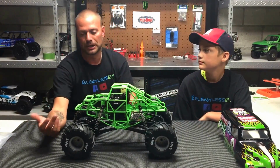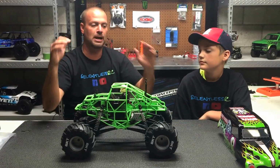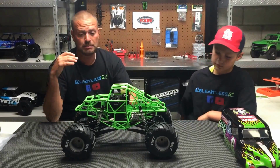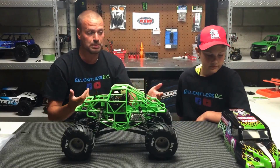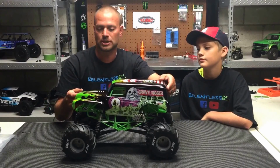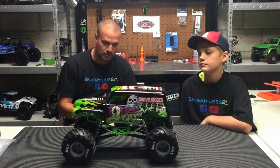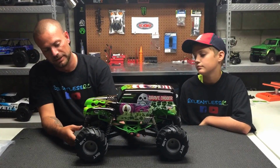So this isn't just a rebranding. This isn't Axial taking a Yeti or a Wraith and putting a monster truck body on it and trying to resell it. I mean, they literally went through and redesigned an entirely new truck, really just to appeal to the monster truck fans. And I'm assuming over time you're going to see a bunch of different bodies and a bunch of different styles of this truck coming out, because this thing should take off. It really is just incredible.